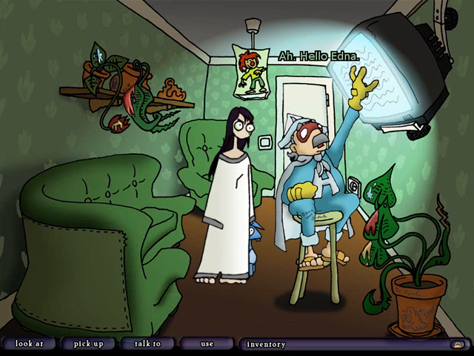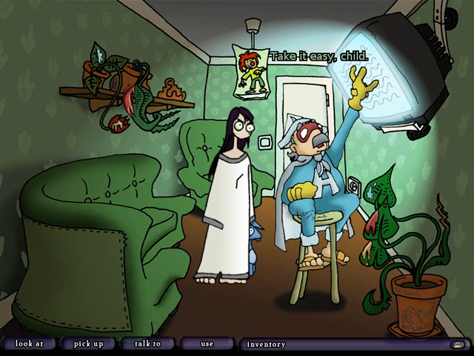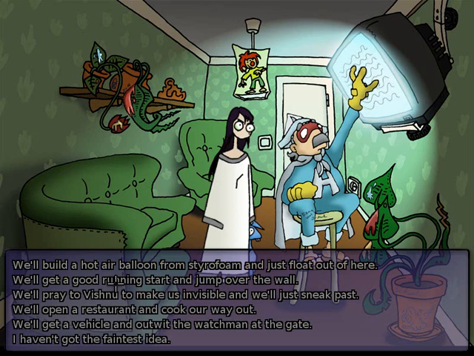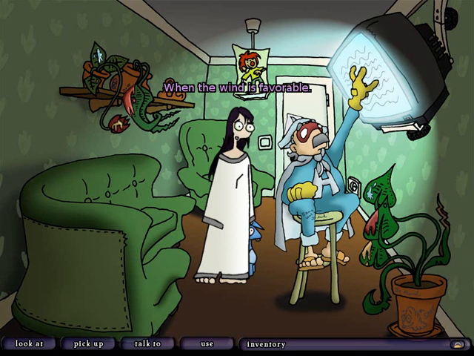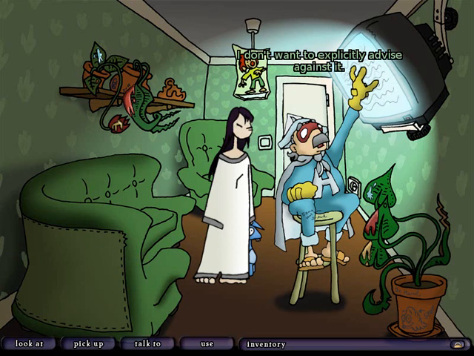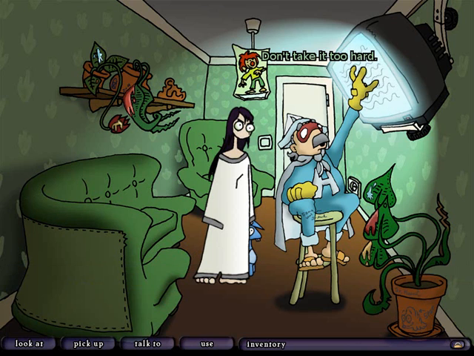Hello, Alu. Oh, champ. Ah, hello, Edna. Still trying to break out? Of course we are. I have the master key. We can skedaddle now. Take it easy, child. Have you found out how to get through the main gate yet? We'll get a good running start and jump over the wall at its lowest point. When the wind is favorable. Hello? Why don't you say anything? I'll put it this way. I don't want to explicitly advise against it, but if it doesn't work, you should take it as a sign that perhaps you don't belong on the other side of the wall. What? That's just not true. I haven't got the faintest idea. Don't take it too hard.